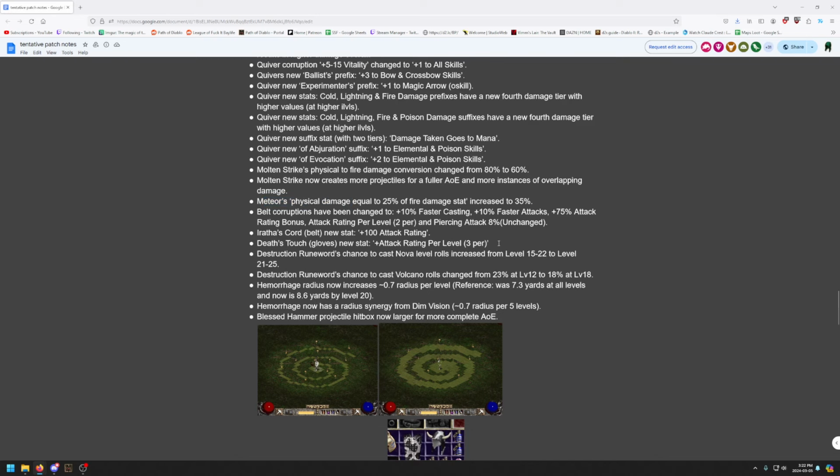Bell corruption, that's something that we've been waiting for a long time. The corruptions were really bad, except the pierce, which is unchanged. So now we can get 10 FCR, which is huge, 10 attack speed, which is difficult to get usually, 75 attack rating bonus, it's quite nice, and attack rating bonus per level, 2 per level. So all the corruptions are now very, very good. Really like this change.